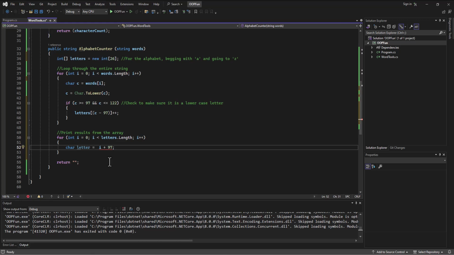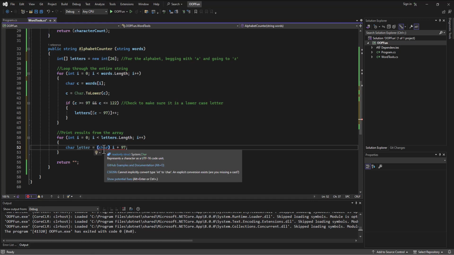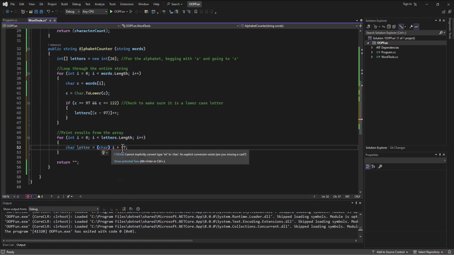I'm going to cast this information to be a char by putting the type I want in front of the value in parentheses. So I want to turn this into a char, and I've got the I plus 97, so now it is going to want the parentheses, by the way. So take I, because it wants that to happen first. Otherwise, it's going to try and convert the I into a char and then add 97, which isn't going to work. That's why I was doing the parentheses, but it wouldn't show us the error when I did that.